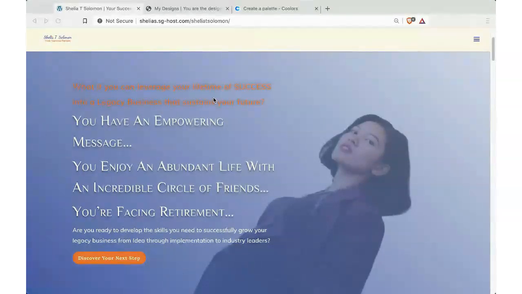And the fact that this is a gradient going this direction means that the lighter colored text going this direction is going to compete more. Excuse me. It's going to compete more with the background. Does that make sense to everyone? And it could be to the point where on a mobile device, it would compete too much.